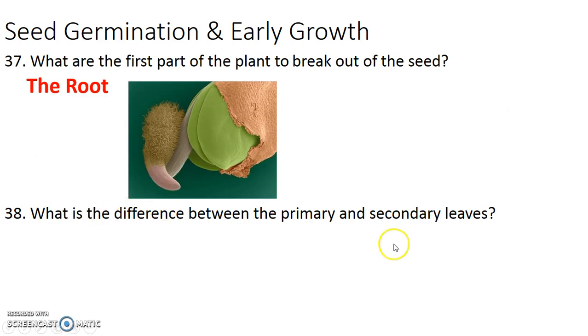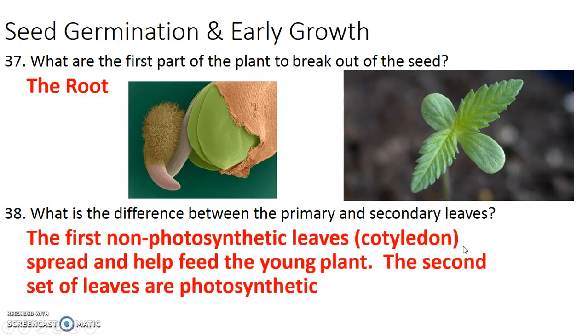The difference between primary and secondary leaves is that the primary leaves are the leaves that are inside the seed, the cotyledons. 2 primary leaves means that this is a dicot. These were the things that were feeding the embryo, keeping it alive for all those months, maybe in the winter, or waiting, keeping that embryo alive until better times come when germination and successful germination is guaranteed.